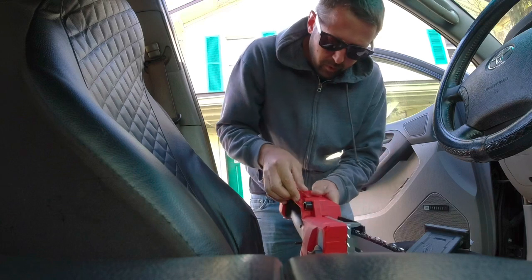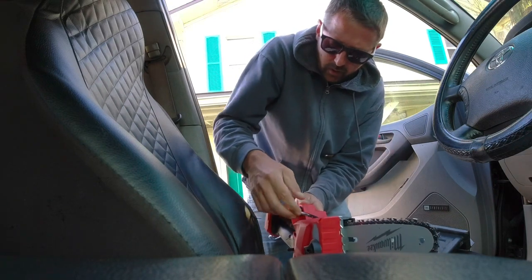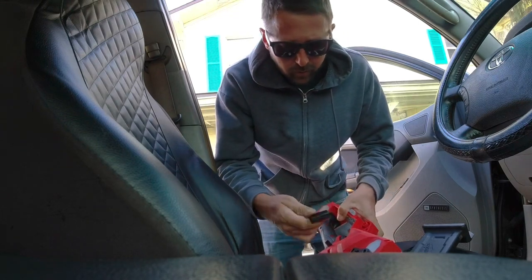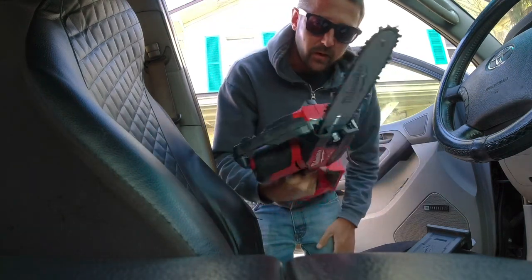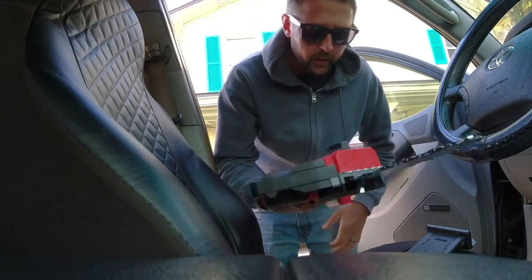This one has a built-in tool right here, similar to how Ryobi does it. Ryobi pretty much puts whatever accessory you need inside the tool, so that's really convenient. And that just locks back into place, really convenient. It feels really lightweight. It almost feels as light as the M12.